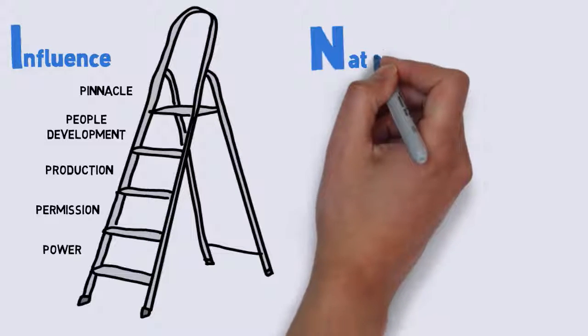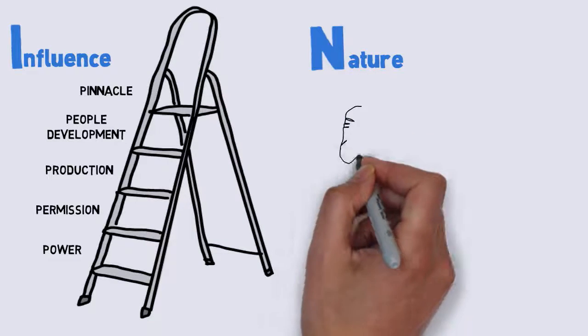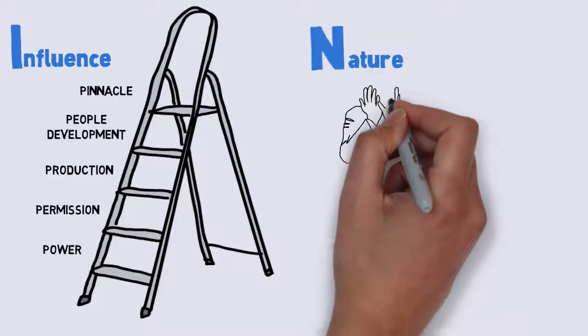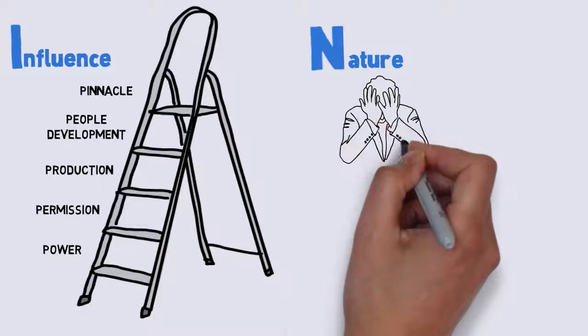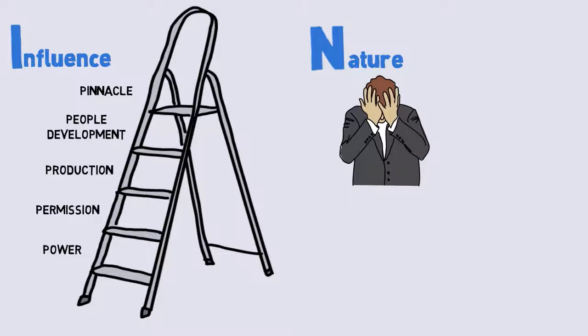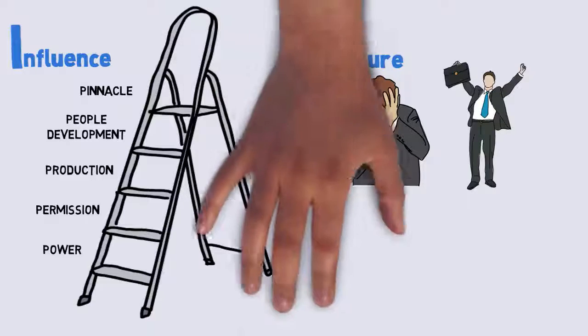Our N stands for nature and network. Our nature, or as some will refer to it as our character or our personality, is shown as a result of all the preceding elements. We change our nature by changing one or more of our goals, our values, our beliefs, our attitude, our alignment, or the way we influence others.